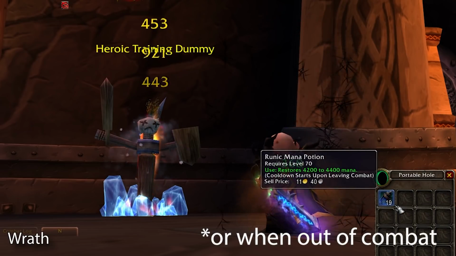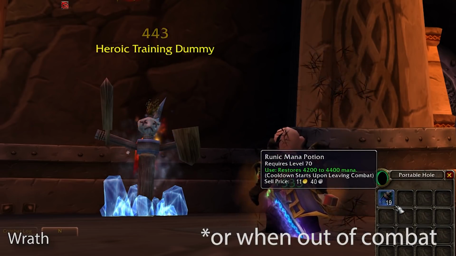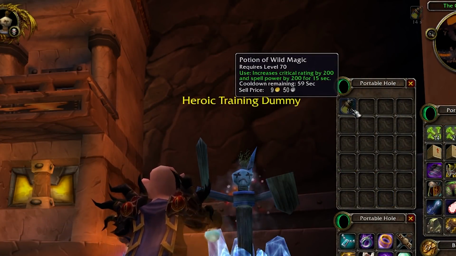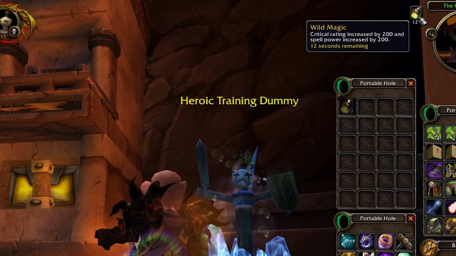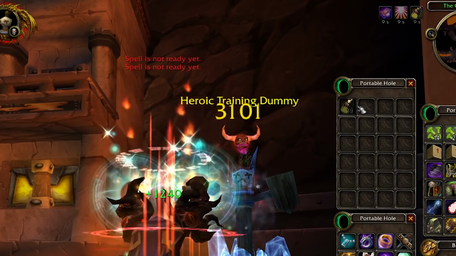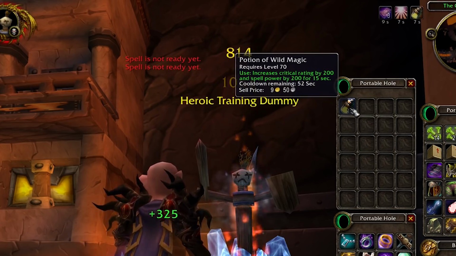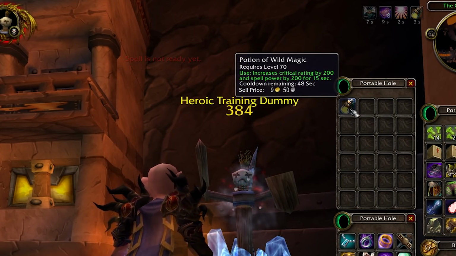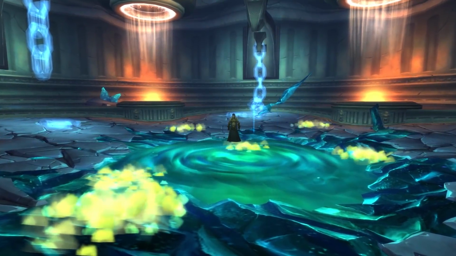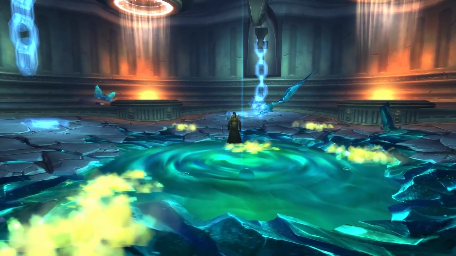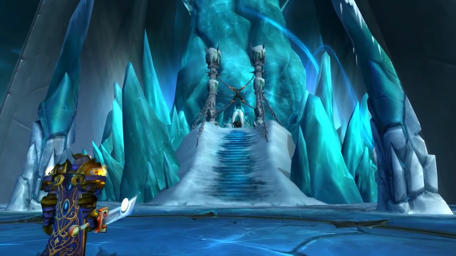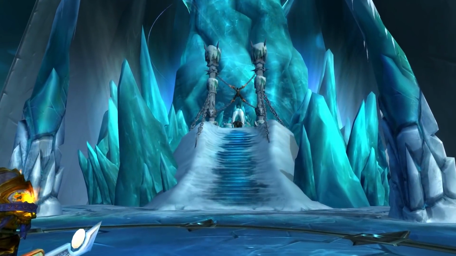This will be the turning point where people start to talk about pre-potting. This is using a potion just a second or so before the boss fight starts, so you're benefiting from the potion as soon as you're entering combat, but you've also begun its cooldown because you weren't in combat when you used it, meaning 2 minutes later you get another potion. I can tell you right now that once we're in Wrath and you get to that boss you have problems with, which there will be for the majority of the players, the GM will be looking through your logs, seeing only one potion and calling you out if you aren't pre-potting, I can guarantee it.